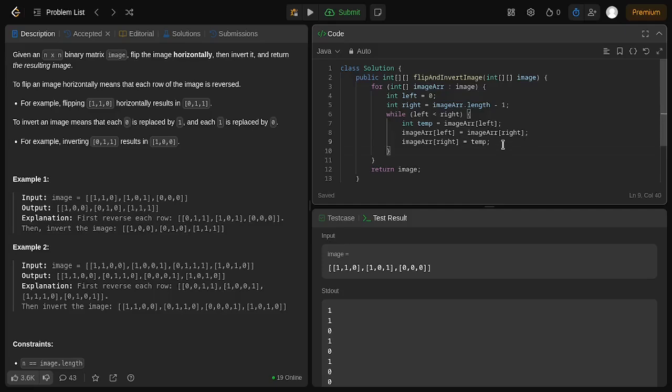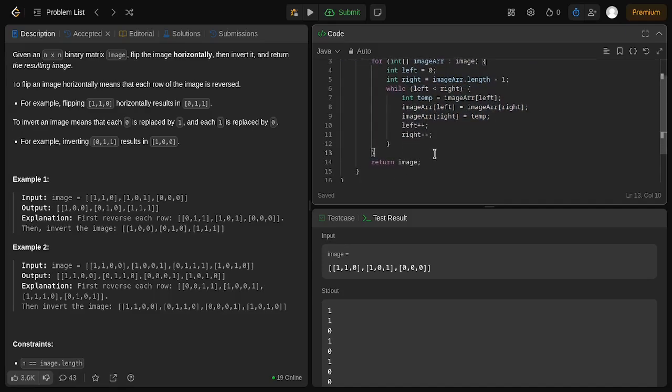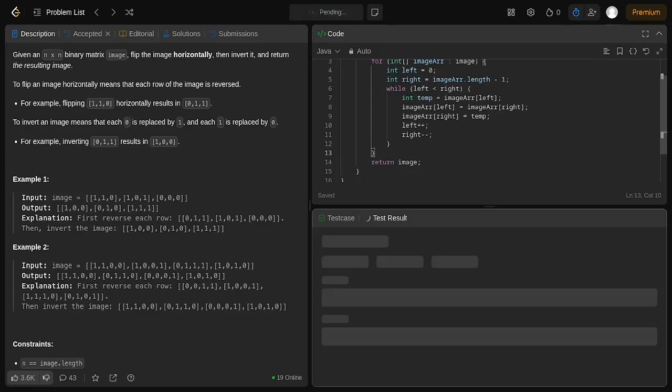And let's not forget to do left plus plus, shifting the left pointer by 1. Let's say we have a sub array like this, and we have the left pointer placed right here, and we move it by 1, and the right pointer from where it is placed right here will be subtracted by 1, or shifted to the left. If we don't do this, then of course we will get an infinite iteration of the while loop right here. So let's run this to see what it is about.